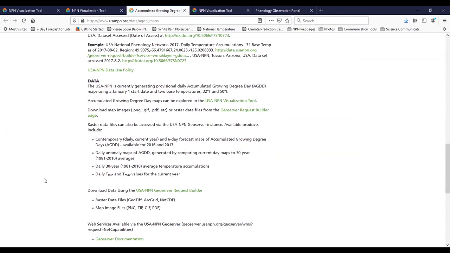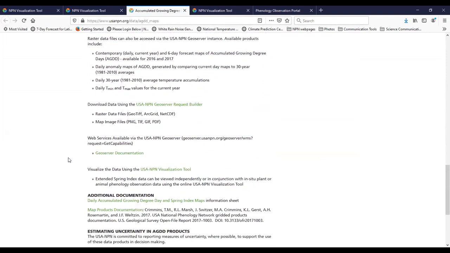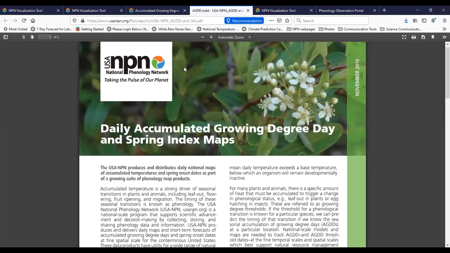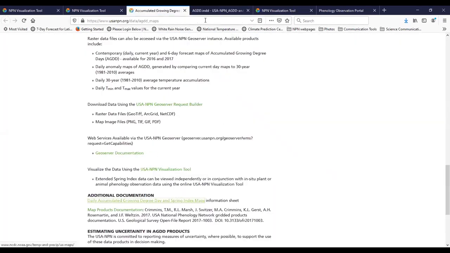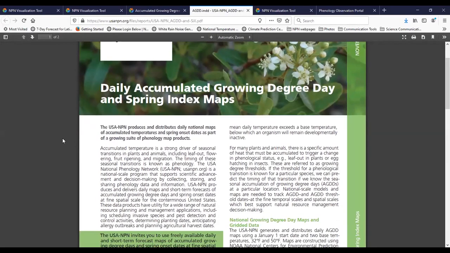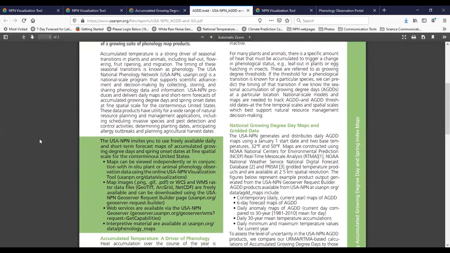So I think the easiest way to find that would be, the GeoServer documentation lists all of the different data products, right? They go into the maps. It's right here under daily. Under additional documents. Yeah, so probably either the GeoServer documentation or this info sheet here would be the best source of the data. But you can see the list here of the different data types that go into that. They're mostly from NOAA's different weather data products.